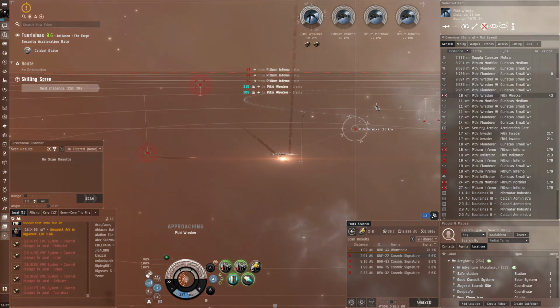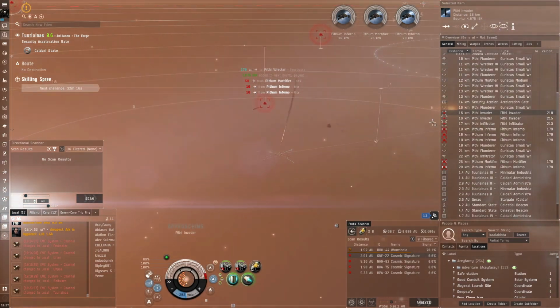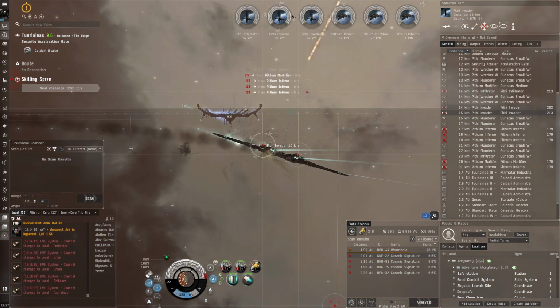Get this guy. We've got a bunch of cruisers over here. Let's go to these frigates actually. Need acceleration gear actually.